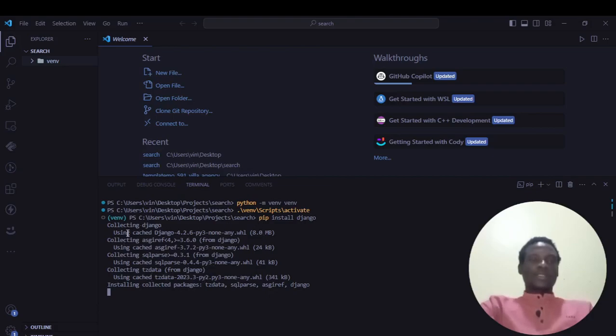Your terminal might show something different from this. Don't fret. In my case, I already used Django on my computer, so it's just collecting from my cache memory. You can see it says using cached instead of installing. So give it some time. It shouldn't take that long.